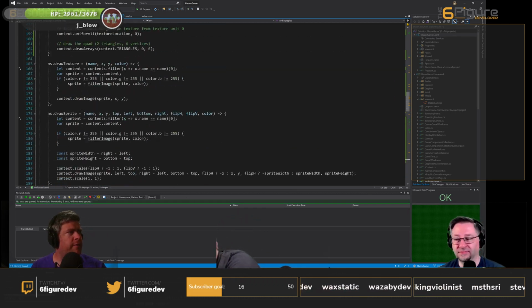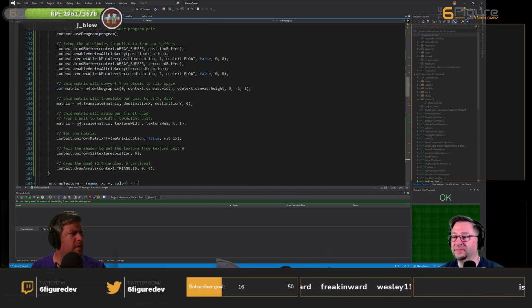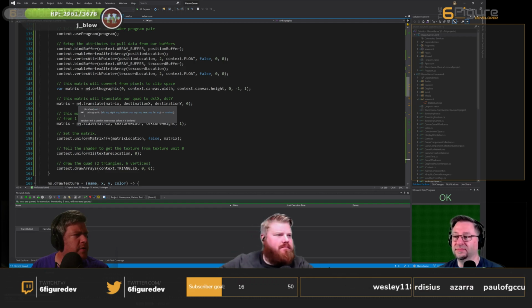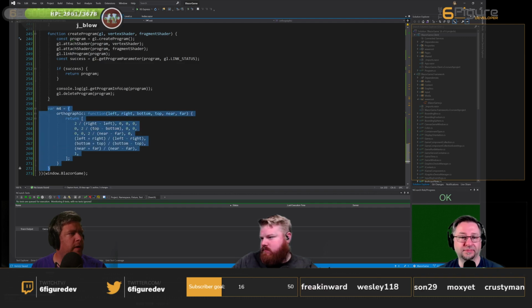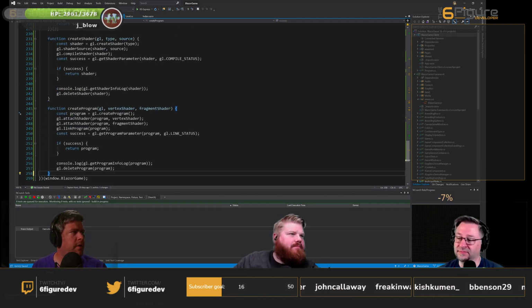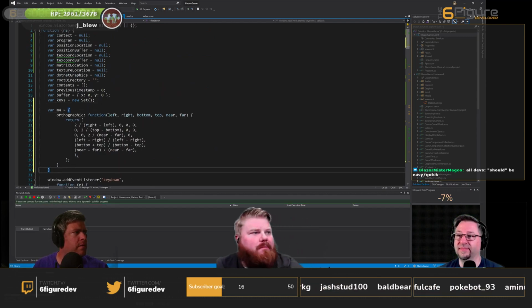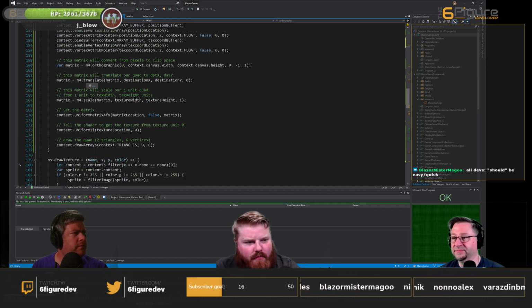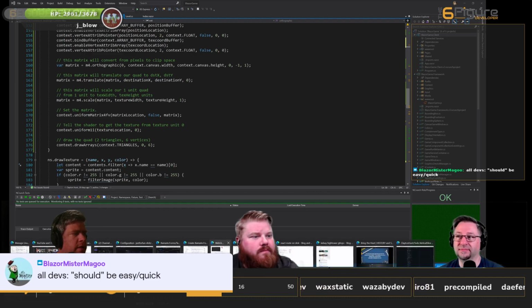Okay, so that's orthographic. What else we got? Translate. Let's complain about over here. Variable is used in inner scope before. Oh, stupid. Fine, and we'll move it up. There. Be that way. Alright, so now we need translate and scale, which are likely also defined.